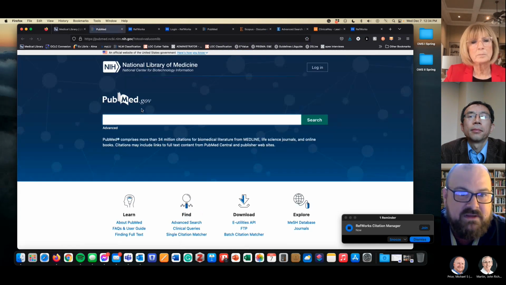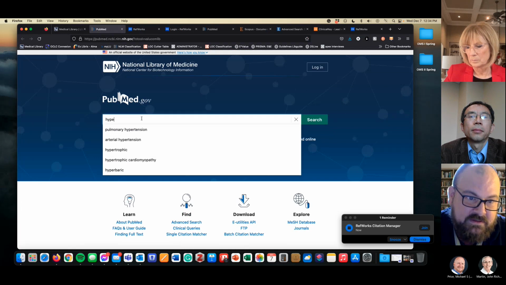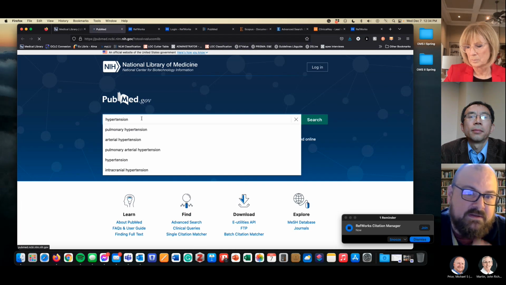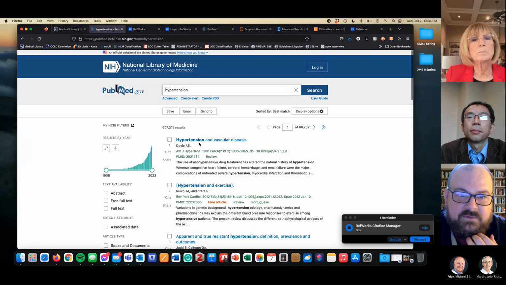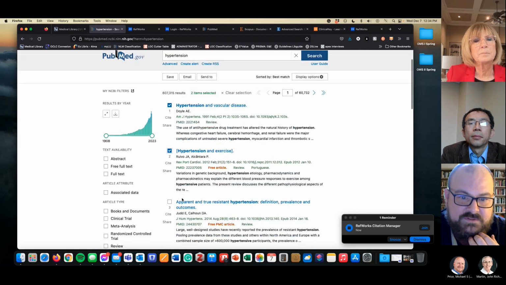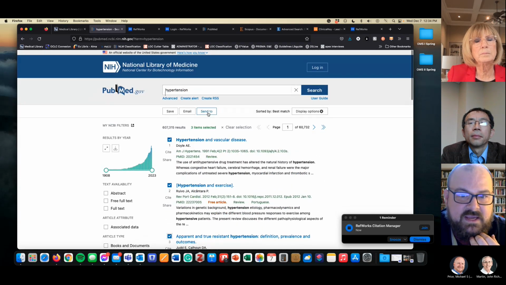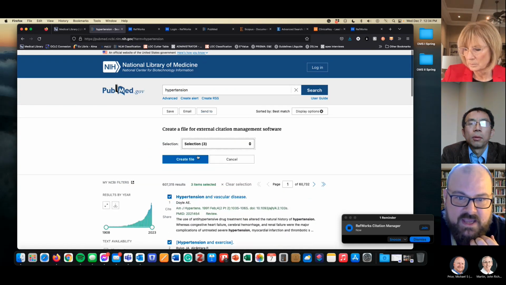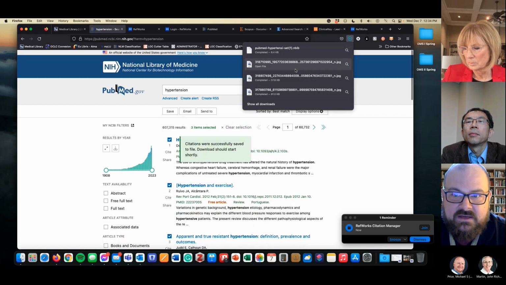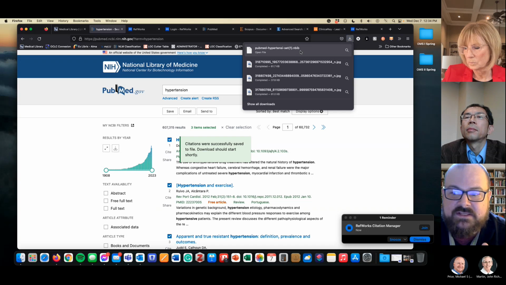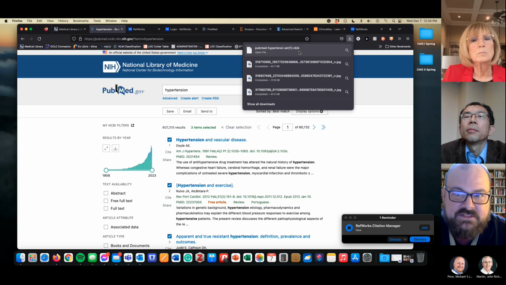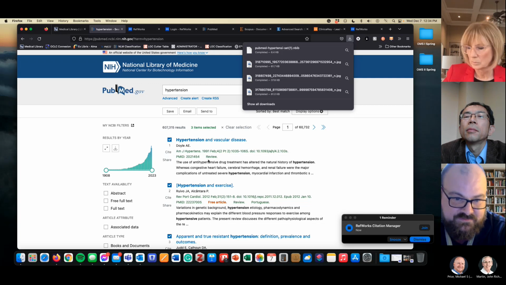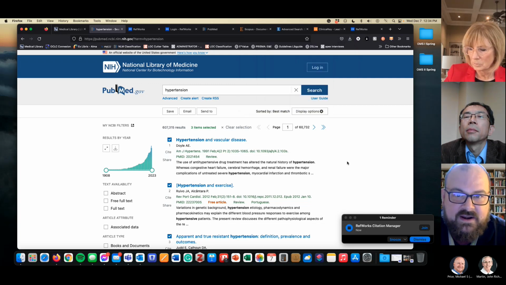If you happen to be in PubMed and you're looking up articles, you can select the articles with these little check boxes, and you can send to Citation Manager, and it'll tell you how many you have selected and you want to create a file. If you look at my downloads here, it creates what it calls a .nbib file, and that's just an aggregated file of all the citations for these 3 articles that I have.